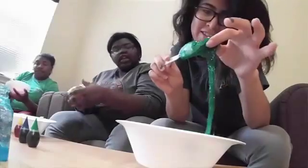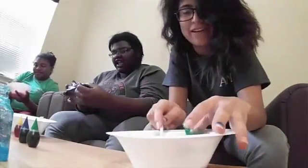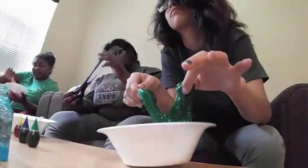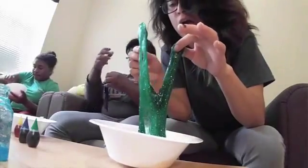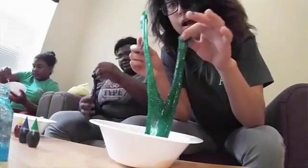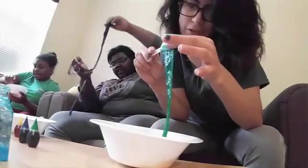Looks like boogers. It looks like that slime from Nickelodeon. Yes. Like, exactly. It's just so stretchy and elastic. Yep. So that's what we did.